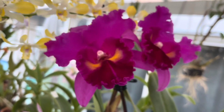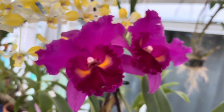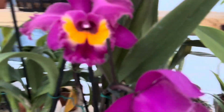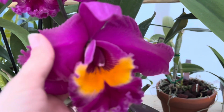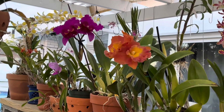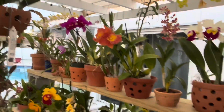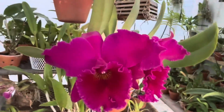Doesn't that remind you of the King of Taiwan, or the new King of Taiwan? All right, so take a look. Now we're going to see the new King of Taiwan, and you're going to see the similarity. It's very, very similar. There it is. Now this one's been open for a bit, and it got hit with cold weather. But see that? Very, very similar. There it is up there. So that's 1. This is 2. And now take a look at King of Taiwan, looking beautiful and majestic.